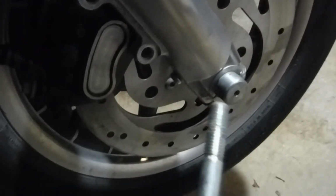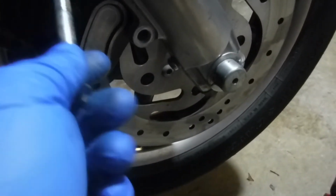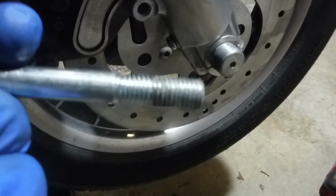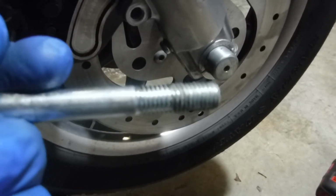Alright, so you have stainless steel bolts and aluminum threads. They oxidize, so you want to put anti-seize on these threads.